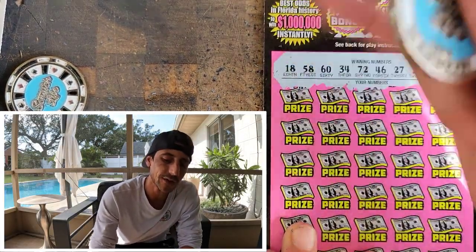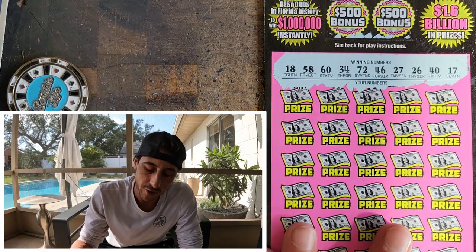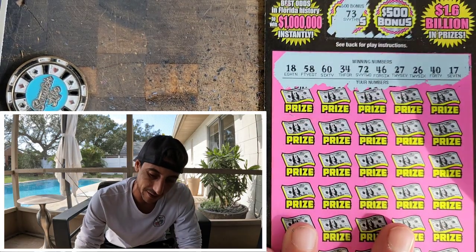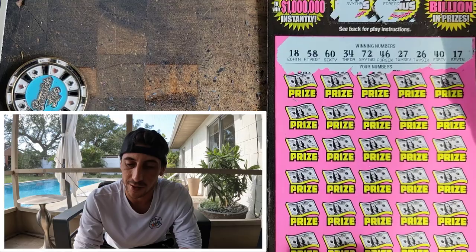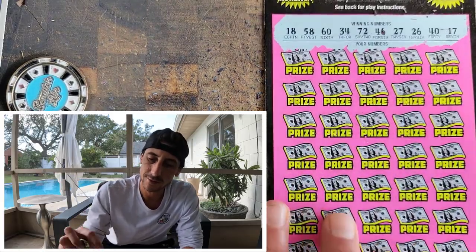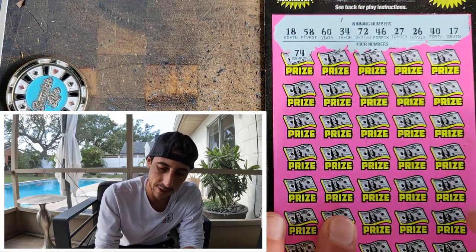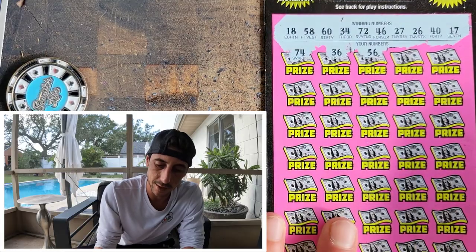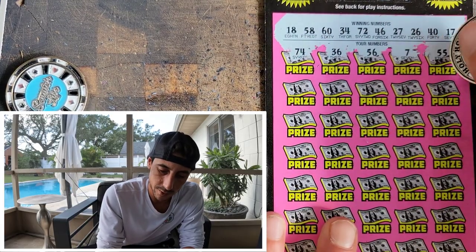It only takes one. 18, 58, 60, 34, 72, 46, 27, 26, 40, 17. Here we go, baby. Can we bonus it? Can we bonus it? I really thought first, but second, man. It's a one-off. 48. You got a 40. 46. All right, no bonus. It's close on that 73, man. Here we go. Drop the multi, baby. 74. Drop the multi. 36. We got 26, 46, double 10 off. 56. No singles. No singles.